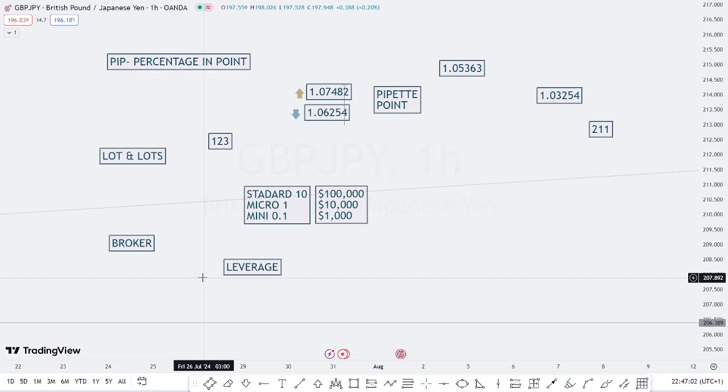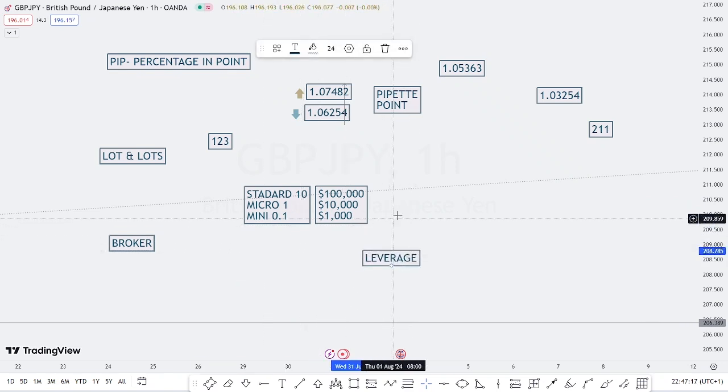So with the help of leverage, you can use $100 to control a standard lot. Remember, you must have at least $100,000 to partake in standard lot size. You must have at least $1,000 to partake in mini lot size. But you have only $100 in your account. How can you partake in forex?